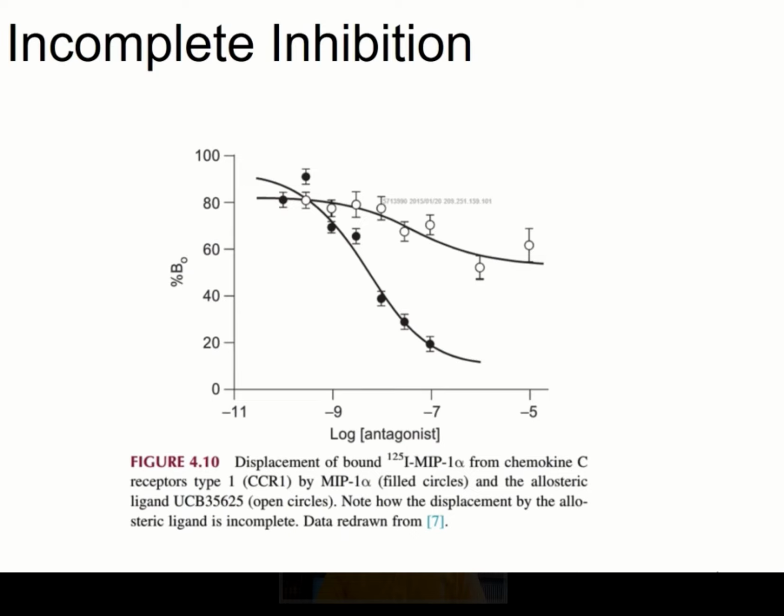Now, we've already seen that the modulator can have increasing or decreasing effects on the agonist binding. And it can affect both the affinity and the efficacy separately. It can increase one, decrease the other, decrease one, increase the other. They're completely separate. So on the left, we are looking at this. In this situation, we have a receptor and an agonist is binding. When it binds, it has an effect.